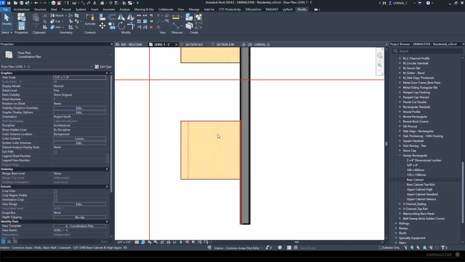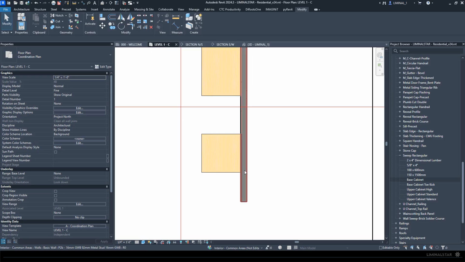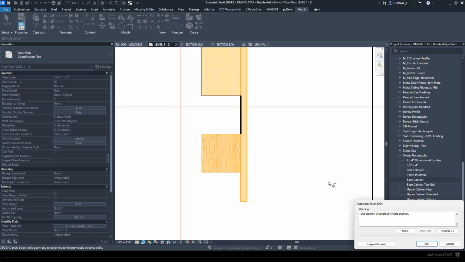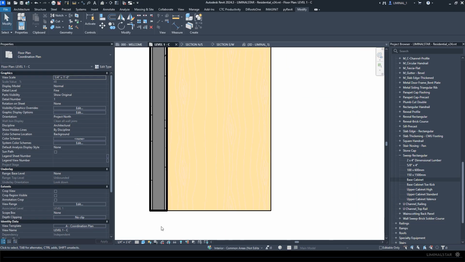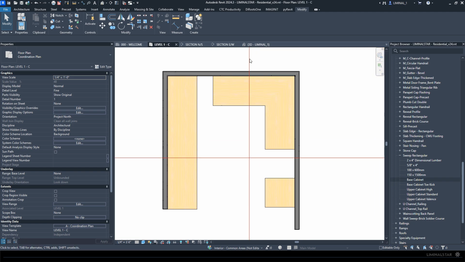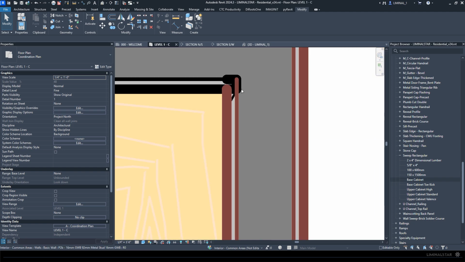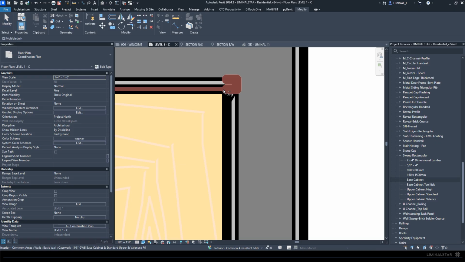And another thing that I should mention is if I've got a whole bunch of these, then when I use my join tool, I should use multiple join, select the common element, and then come to the ones that I need to bring together. So now they all look the way that I would want them presented in plan, except for that little spot right there.